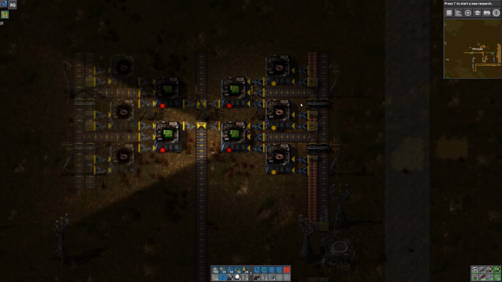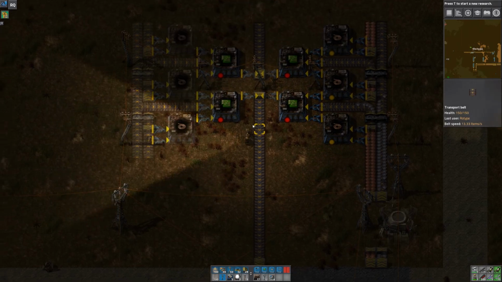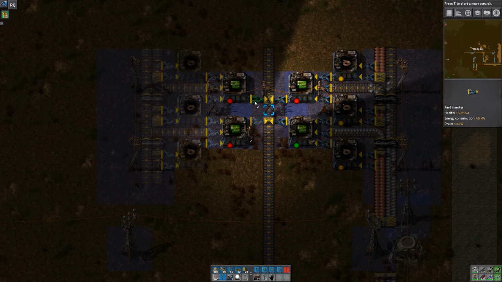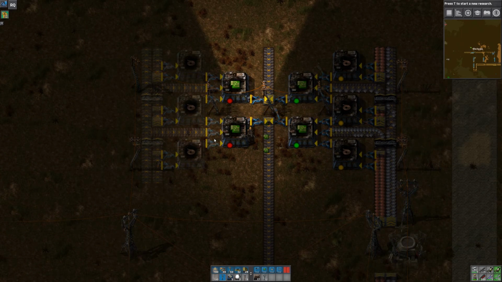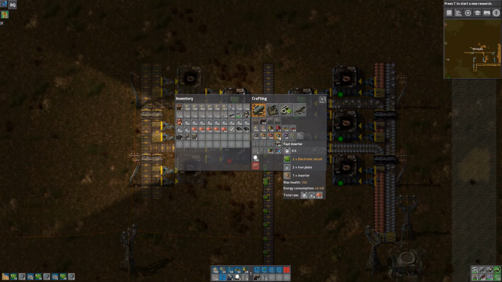And that should take care of that. We should start seeing, as soon as this iron comes down, our first green circuits on the belt. Out of inserters again. A bunch of these.